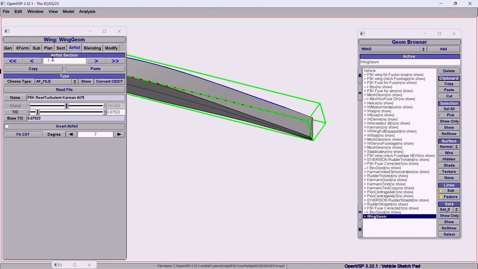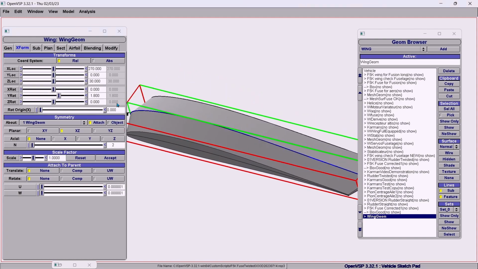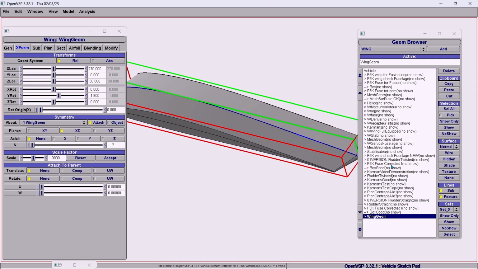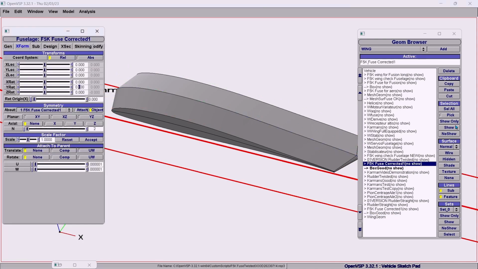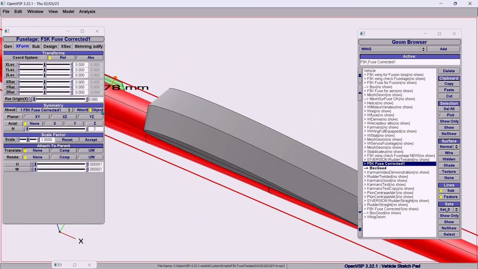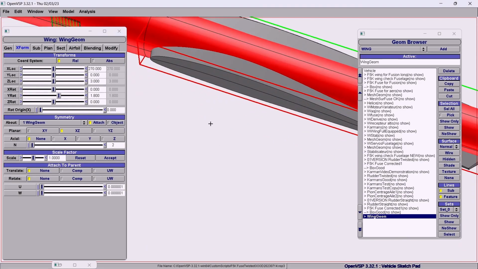Let's have a look at both profiles. If I make it symmetrical, you can see that it looks like my stack. If I put the fuselage on this to help you, you can see how it looks. I can move this a little bit if you want, so you understand where I want to go.